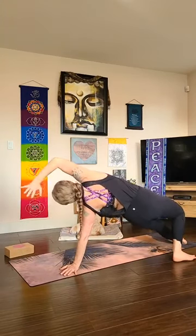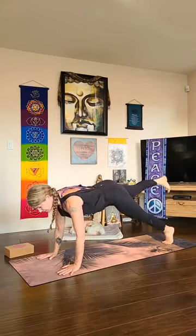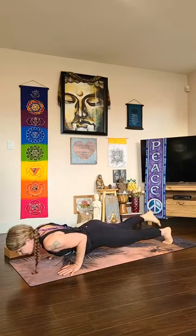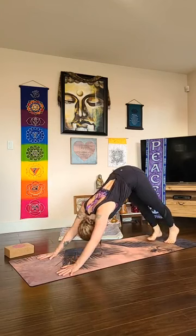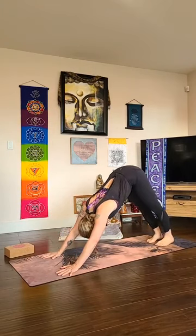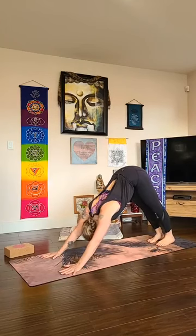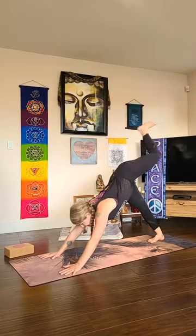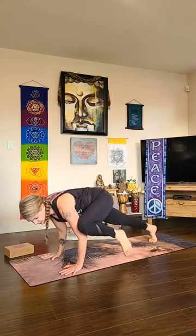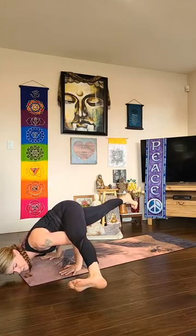Wherever you are — either in wild thing or urdhva dhanurasana — open your chest, big breath in, stay for your breath out. Without collapsing, press into your left hand, spin yourself all the way back around, right leg reaches up, ripple forward to high plank with your leg lifted if you like, then chaturanga — move through your vinyasa, breathing deeply, staying connected, unwavering devotion to your practice. Big full breath in, big full breath out. Inhale — left leg lifts to the sky. As you exhale, left knee to left upper arm — stay here or try chaturanga arms, making that same split shape. Maybe right toes float — kundinyasana B.